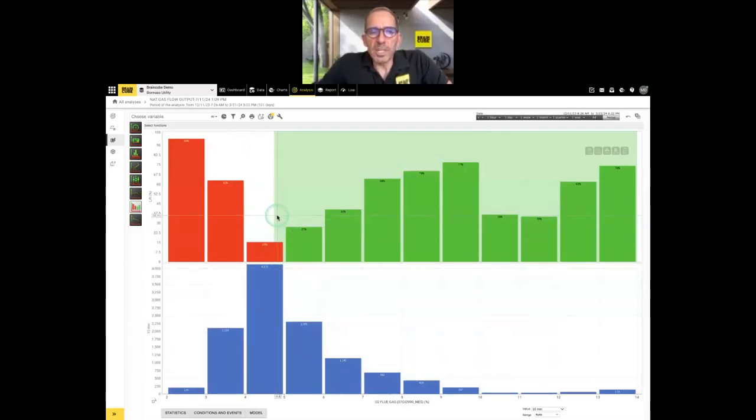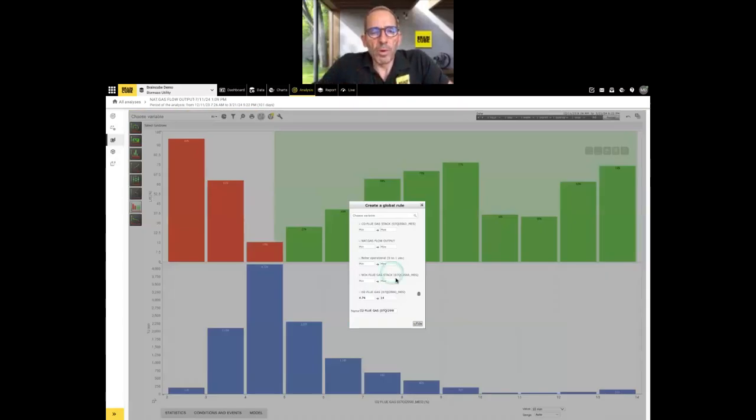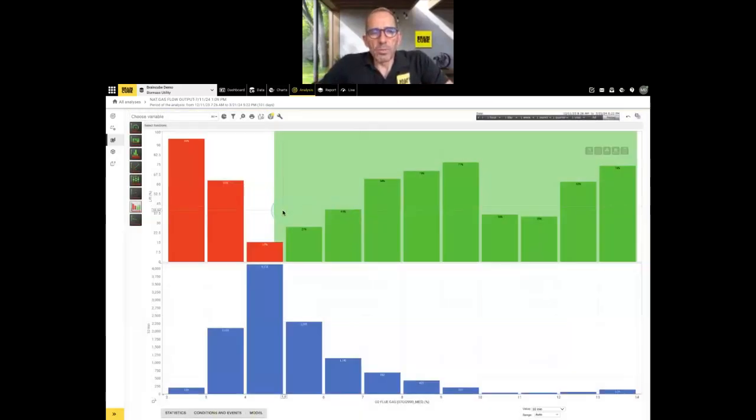So the tool is telling me what setting I should use. So I would be better between 4.7 and 14. And so I will let the tool create a rule based on this observation. I will do the same for another setting. I could do much more. I can do more complex rules, but for the sake of this demo, I will keep it simple again. So I'm creating a rule based on this new setting that the tool is identifying.